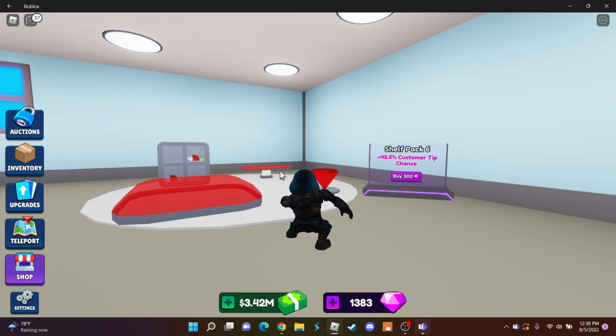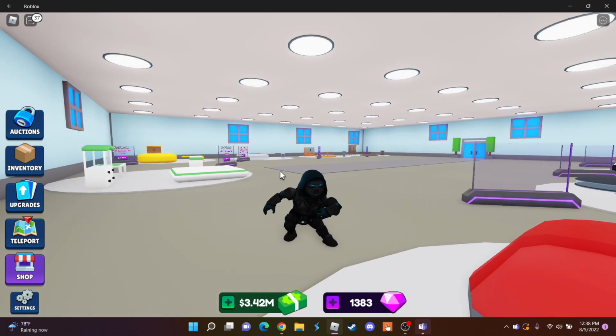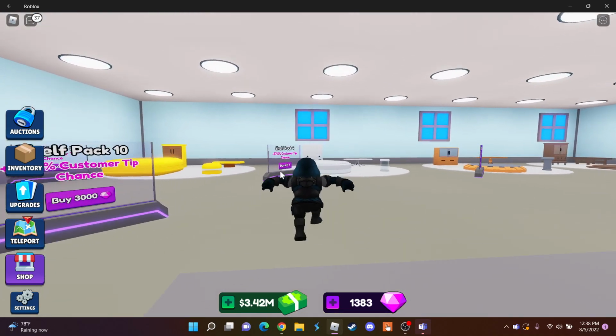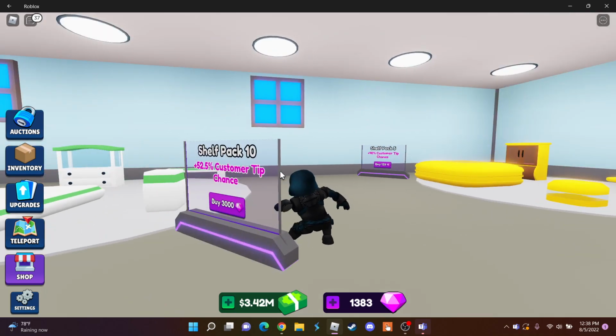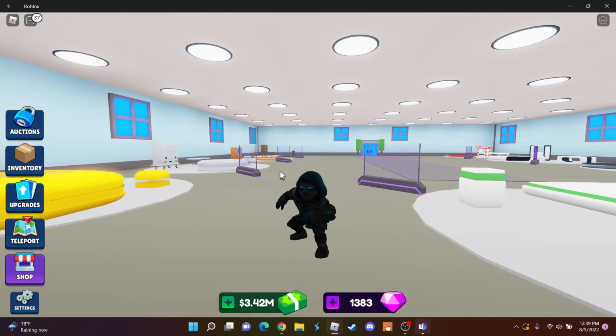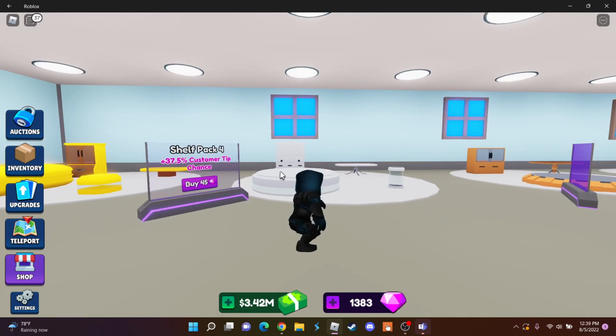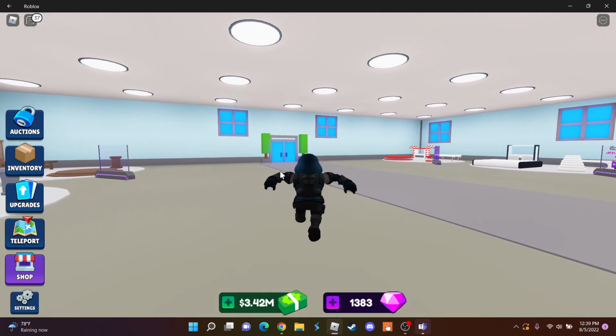So you get 42.5% customer tip chance with shelf pack 6. And it's red, it's not an ugly color. But you can always go with what I see a lot of people go for with their second, the shelf pack 5, 40% customer tip chance. It's only 150, you know? So this is not bad either. Shelf pack 4 with a 37.5% customer tip chance.